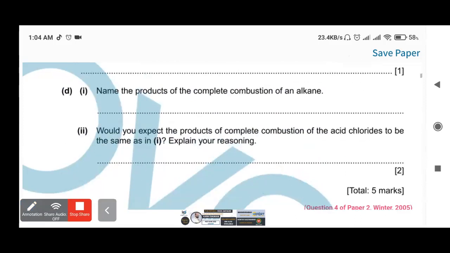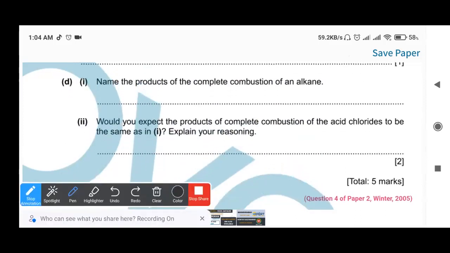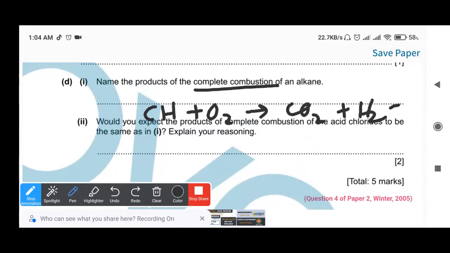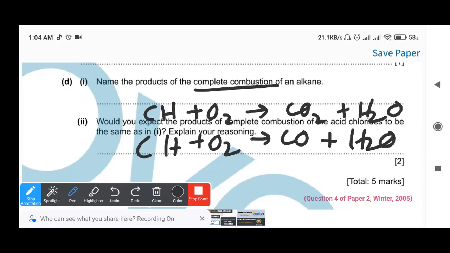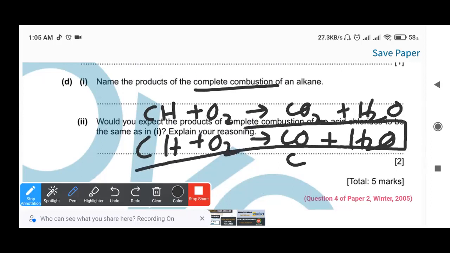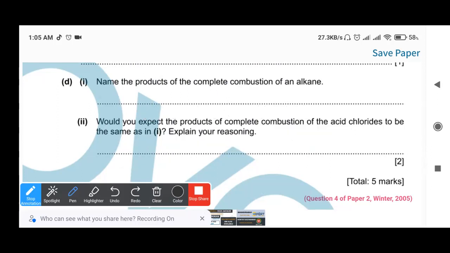Combustion product of alkane. After complete combustion of anything, you will get the oxides of all the elements. In an alkane, we have carbon and hydrogen, so complete combustion gives carbon dioxide and water. Incomplete combustion gives carbon monoxide and water, and sometimes carbon. If it's not mentioned in the question what the product of incomplete combustion is, you had better write carbon monoxide and balance the reaction.